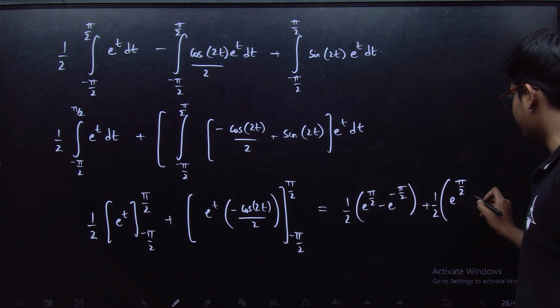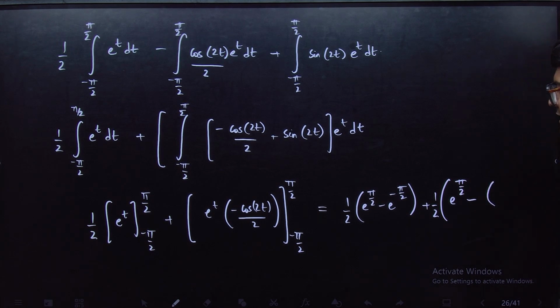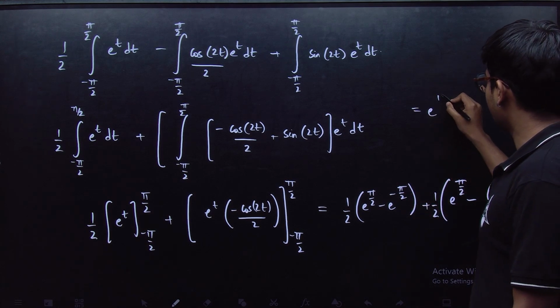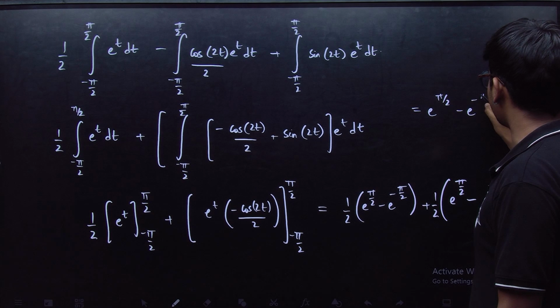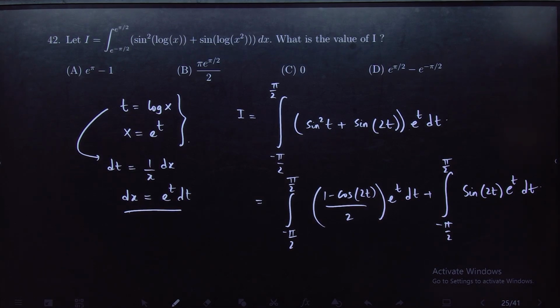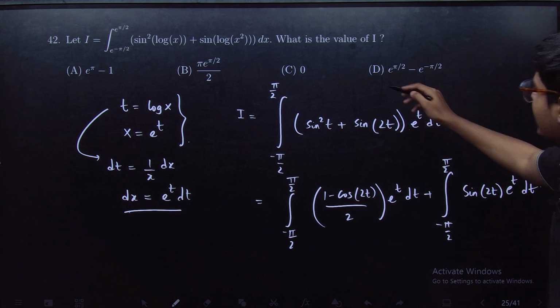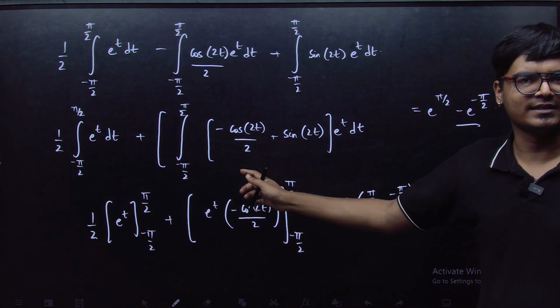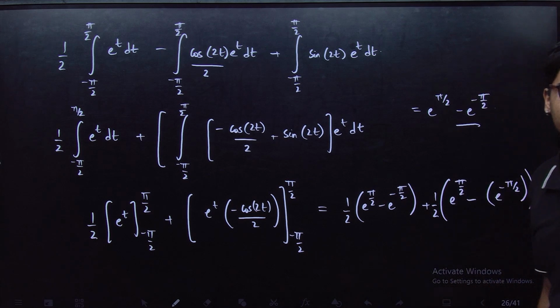Second one is going to be minus of cos of minus pi, right? Cos of minus pi is again minus 1, so this will be e to the power minus pi by 2 again, right? So this basically gives you e to the power pi by 2 minus e to the power minus pi by 2, right? Which is option D for us. Okay, so remember this. Sometimes you might need to observe these tiny facts even if it's a definite integral question. It makes your calculation way easier, alright?